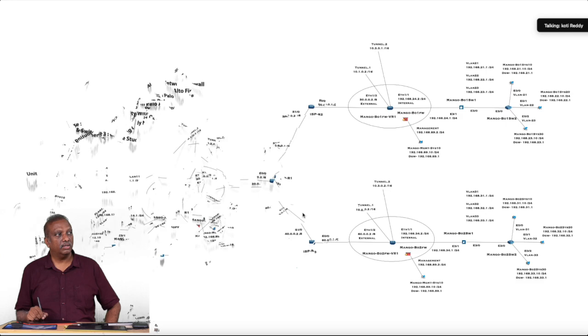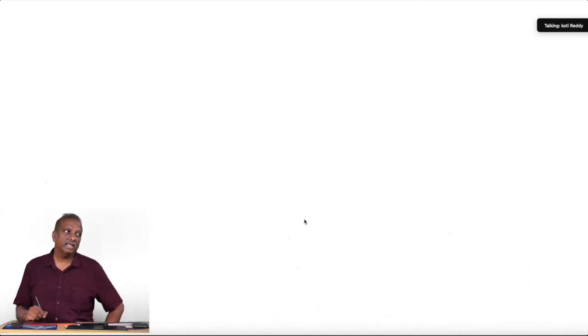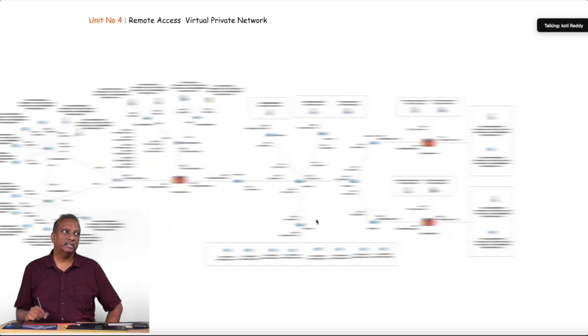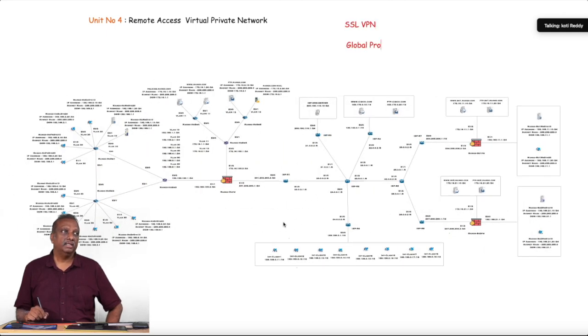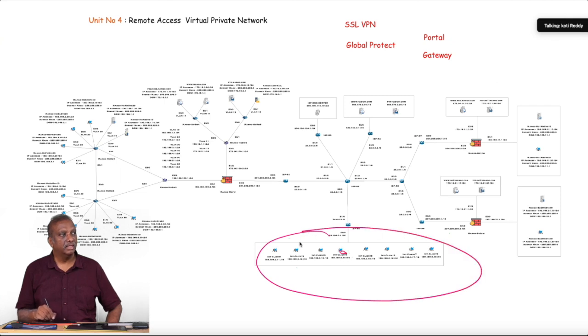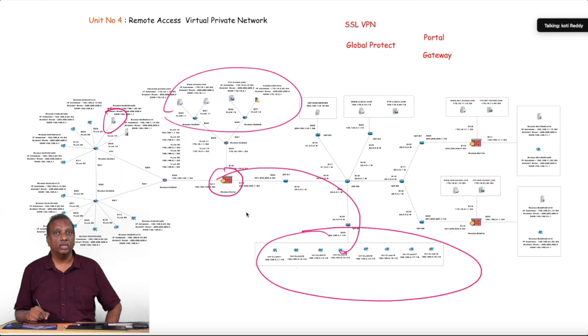And then we go for something called remote access VPN, SSL VPN. We learn how to configure SSL VPN, GlobalProtect, the portal and gateway configuration. When users are, say, working from home and want to access some services, some applications or the file server here, they talk to the firewall. Authentication by the firewall local database. Authentication against the domain controller, right? Active Directory, and then how they get connected, right? So how to configure SSL VPN or remote access VPN we have in our case study.